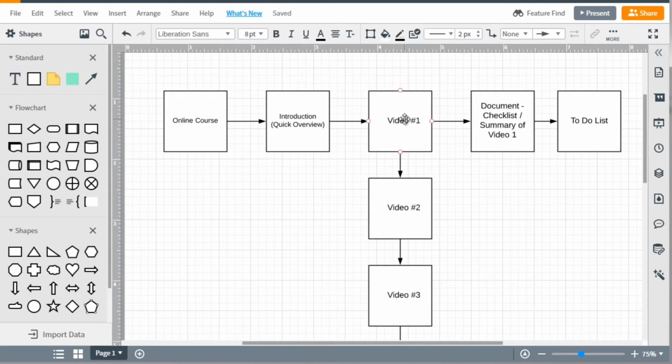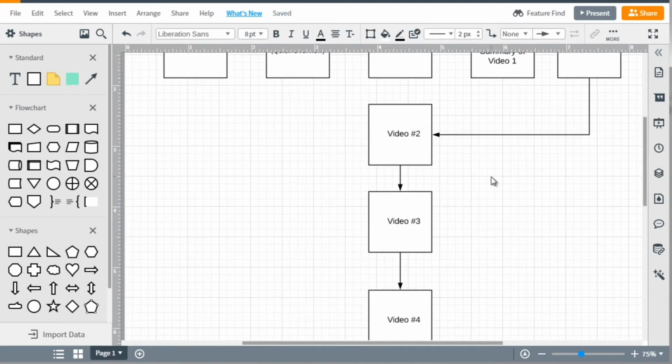The majority of courses have it where it's like watch video 1, watch video 2, watch video 3, and then they get overwhelmed and they quit. So what you're trying to do here is break things down so that it's not as overwhelming. All right, so once they've finished the to-do list, then they can move on to video number 2. So in that case, we delete that arrow. So it goes from here to here. And then next we have video number 2 to 3.